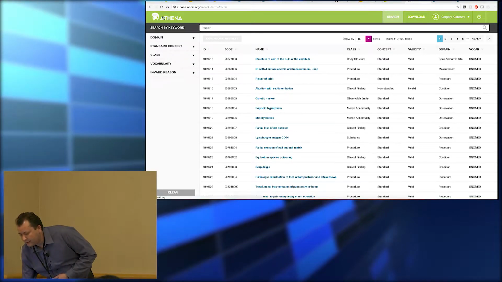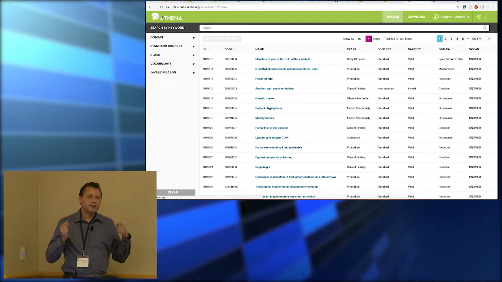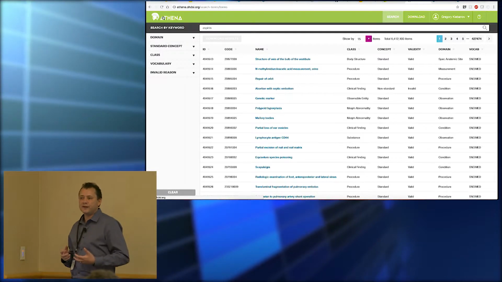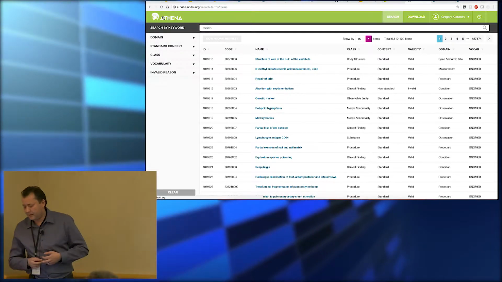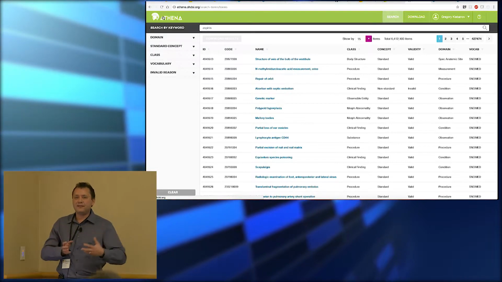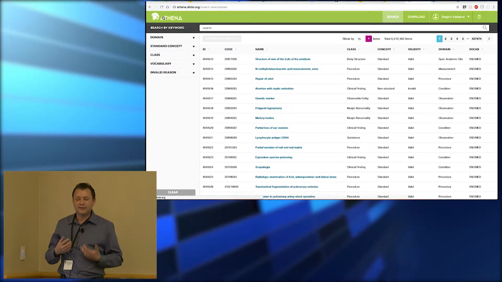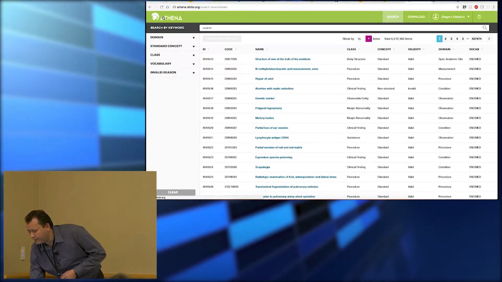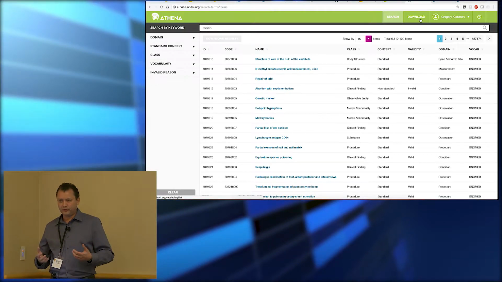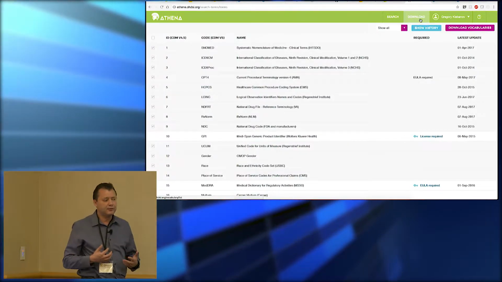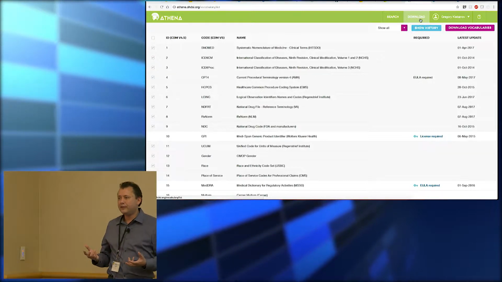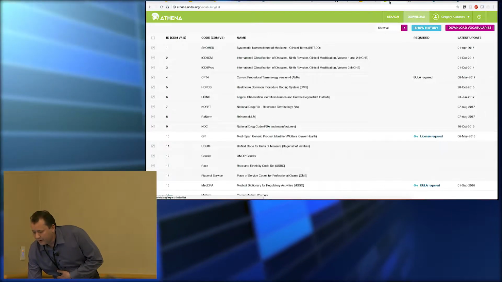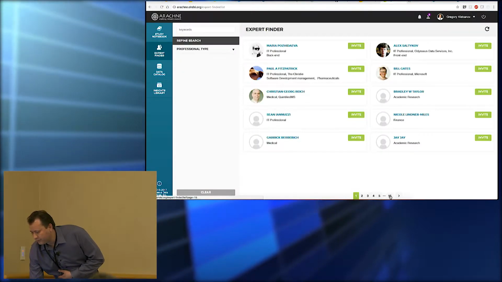So Athena is a tool where you can now come and browse your vocabularies, search for a specific concept or a term, as I call them. So you can navigate, see relationships, see hierarchies and things like that. This is new to version 2, as well as a more traditional and very important feature where you can go and download your vocabularies. We implemented single sign-on between Arachne and Athena, so you can use the same login information and all of your details will show up here, so be conscious about that.